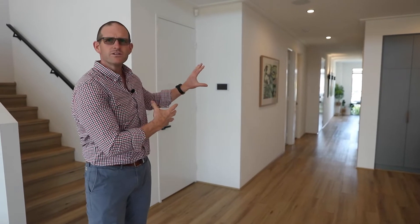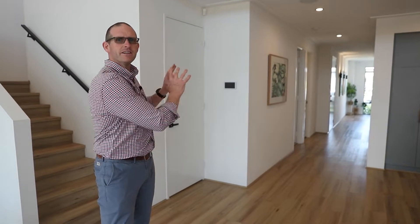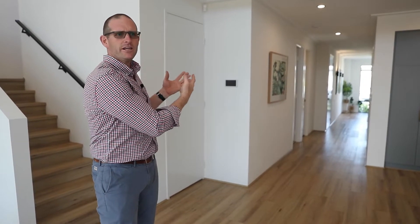The thing I love about this house from a design standpoint is out the front of the house — to make sure that not only are we maximizing the energy compliance but also the livability — we've used clear double glazing because that faces south. On the south side of your house you want to let the morning sun in to passively heat your house. It heats up things like bench tops and concrete floors, which then dissipate during the day, and in winter that makes it a really nice warm place to live.